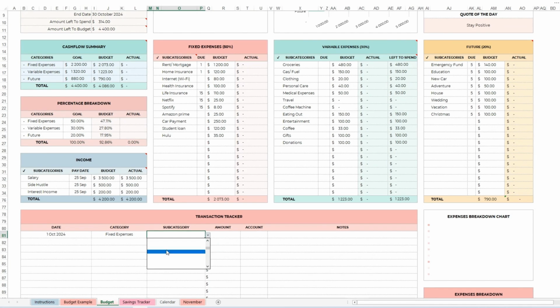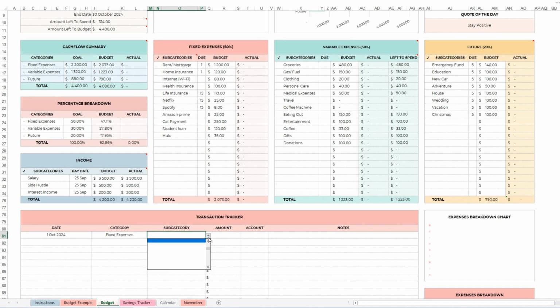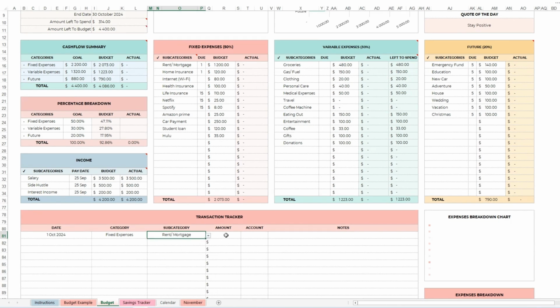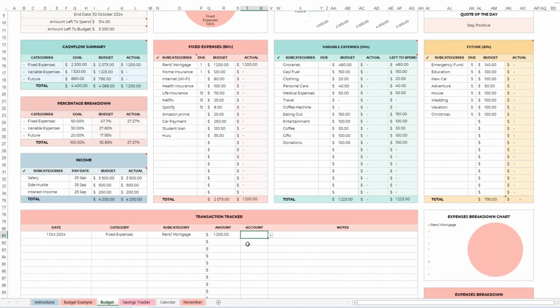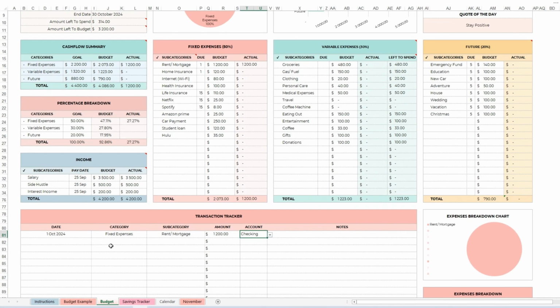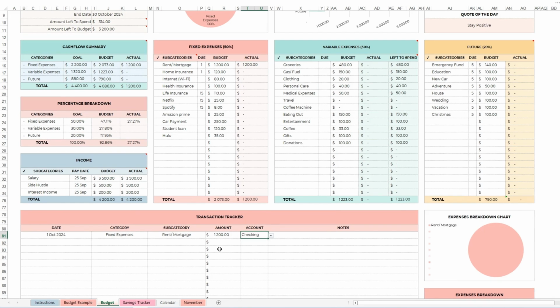You will notice that our drop-down menu looks empty. It is not. The empty spaces here are the ones that are not filled from our section here. What you will have to do is scroll up the menu list like so, and you will see your subcategories. And you can choose the subcategory you want to track. And the amount that was paid, you enter it here. And the account that was used, you choose it here. This section is optional. And another way you can track is you can start with your account here.